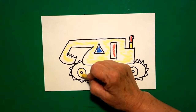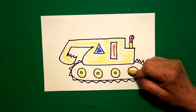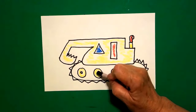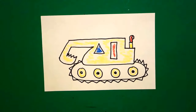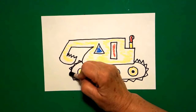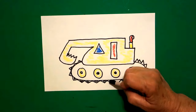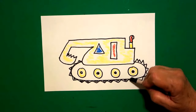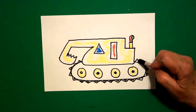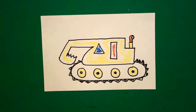Now come down and let's color in our circles, the big part of the circles, yellow. And then come in and color our baby circles on the inside black. Now, very carefully, take your black and color in all those zigzags we did all the way around this space. Do a nice job. Take your time. I know it's a lot, but it really makes your earth mover look fabulous once it's done. So these zigzags should all be black.